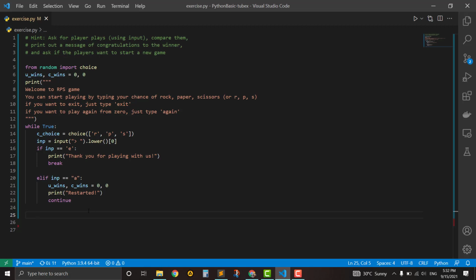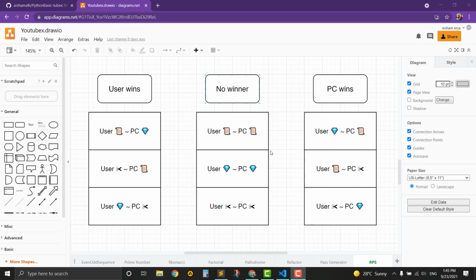So here we defined these two, and now we want to define this line, rock paper scissors, the core of the game. According to these 9 different states we defined here, we need to define 9 different conditions for every one of these items.